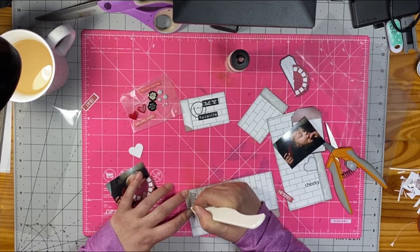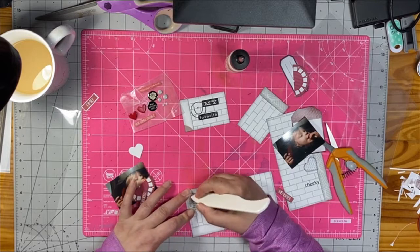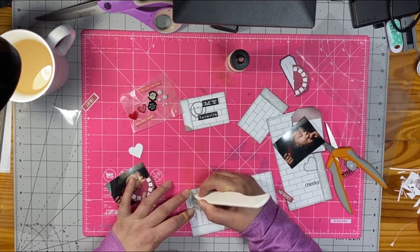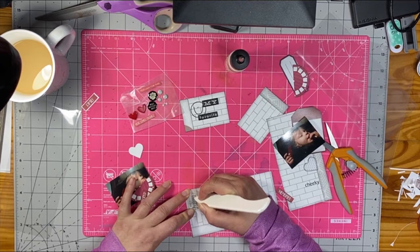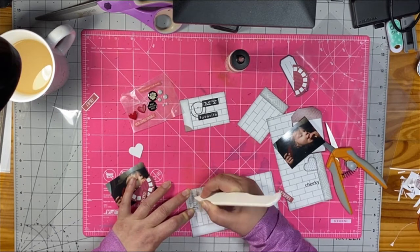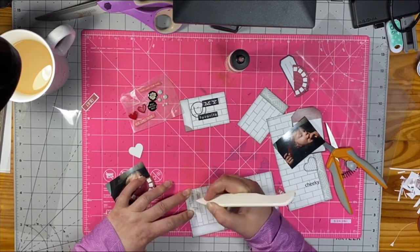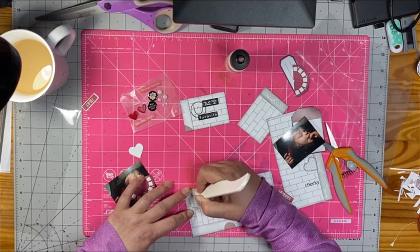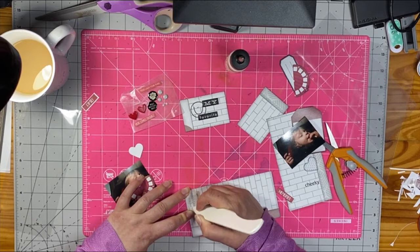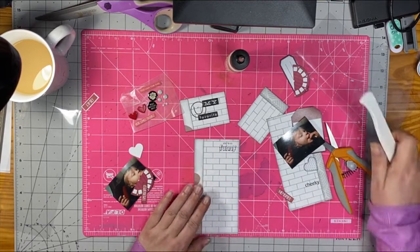I found it really quite fun to put the page kits together, just like I would for a 12 by 12 scrapbook layout. And then when I went to put them together, I already had everything. I think the only thing I really had to pick out at that point was my enamel dots. That's pretty much it, because I had the photos, the embellishments, the title, the words, the stickers, everything. So it really comes together quick once you have all of that done.